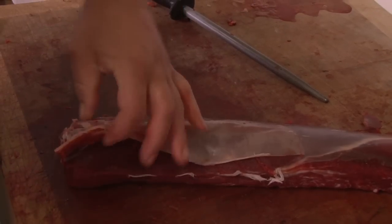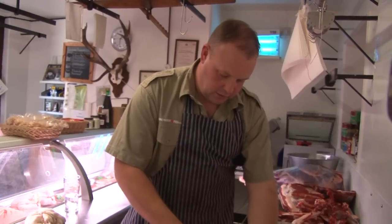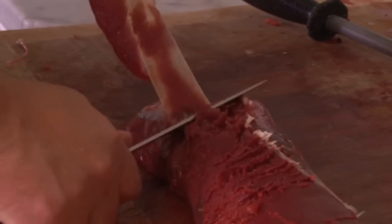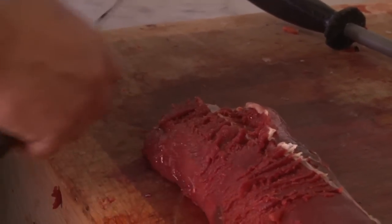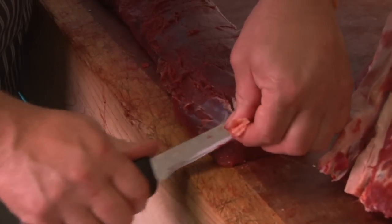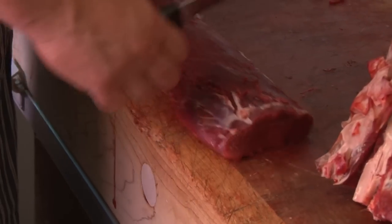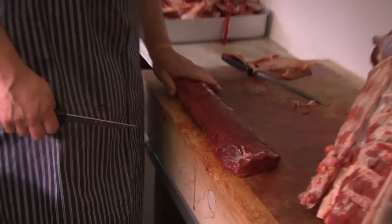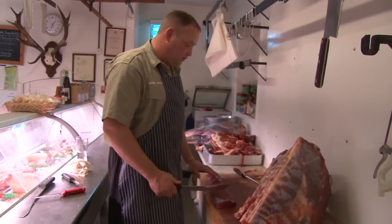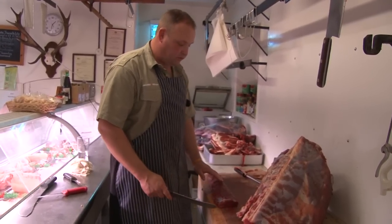And if you've been into a restaurant, or a pub, or anywhere else, and there's venison medallions on the menu — nine times out of ten, this is what you'll have had. That is absolutely fantastic. So what would you do with your sirloin? It is steak. Your loin is steak. You don't want to use it for anything else, really.